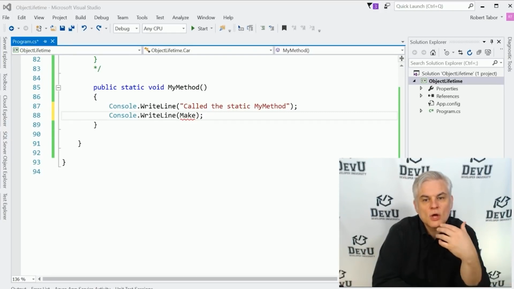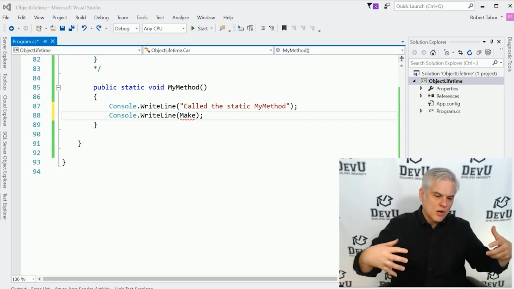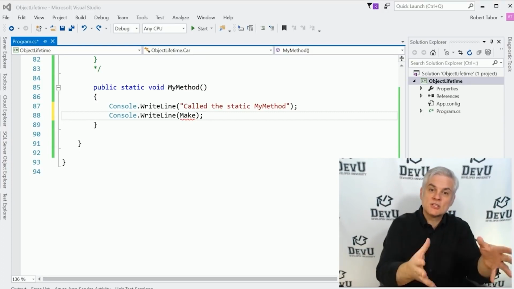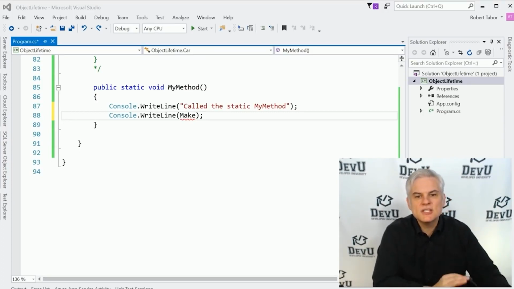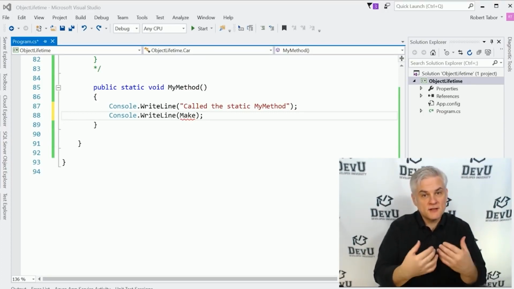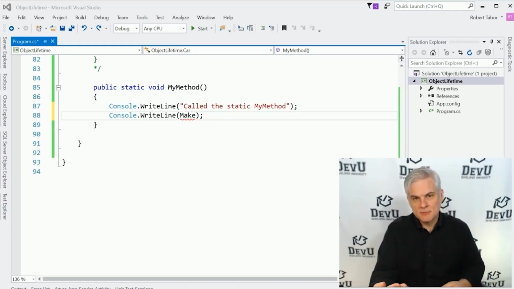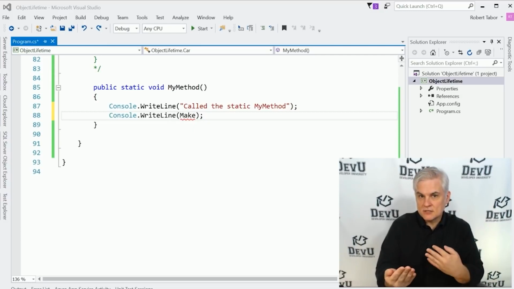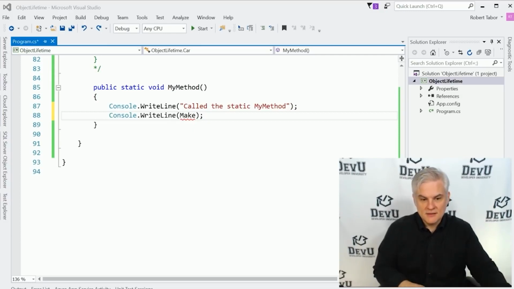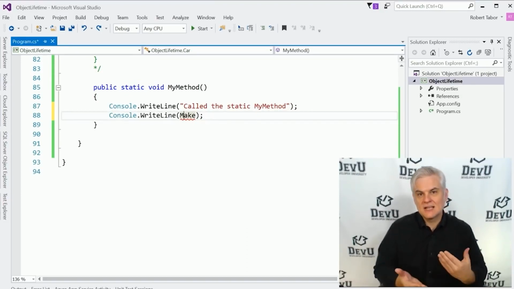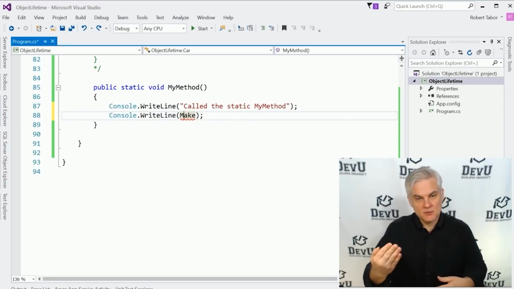I just want you to know that there's a fundamental difference between static members in a class and instance members of a class, and it's easy to recognize them. If it's a static member, it'll have the static keyword, okay? And in which case, you cannot reference any instance members, like instance properties or even other instance methods that act on instance properties, all right? They require an instance of the class to operate.